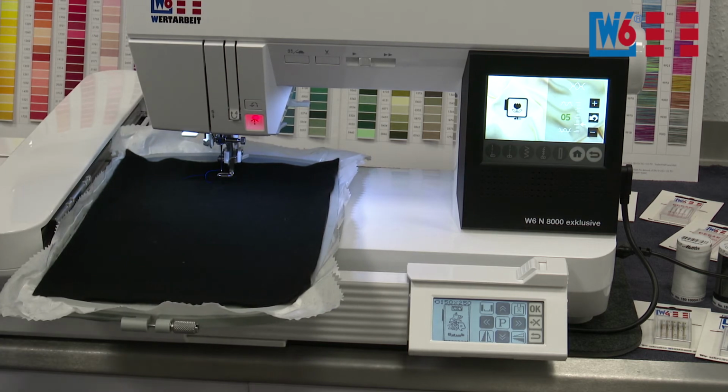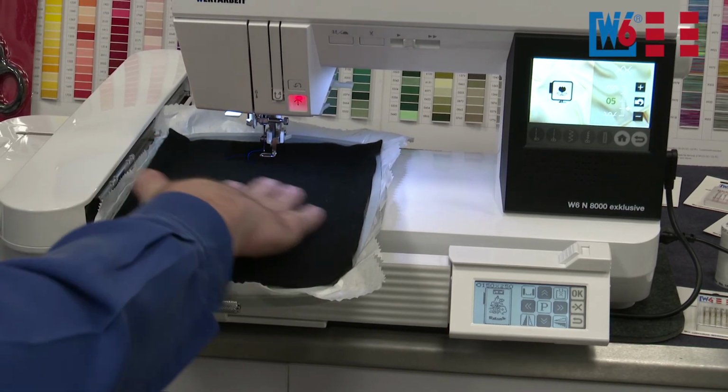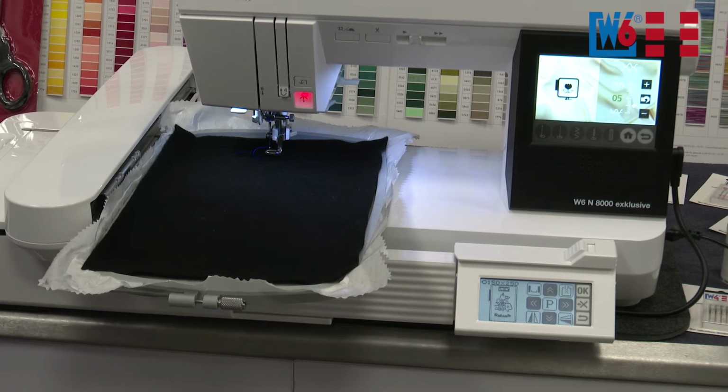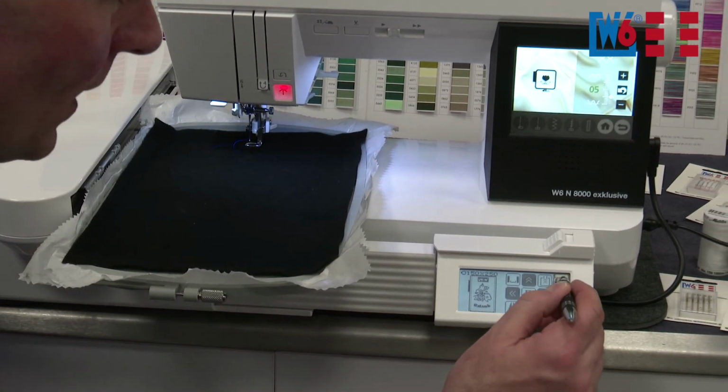Now it's about time to start stitching. Smooth everything to make sure you don't have any obstacles there. You see, there are no air bubbles between the fabric and the stabilizer. This is very important, otherwise the result will look terrible. Now there's only one thing left to do.